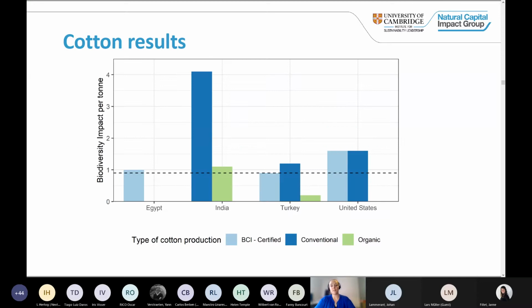And here are some of the results. This time shown as the impact per tonne, which allows us again to compare across sourcing locations and against the global average. So you can quickly start to see where sourcing impact is greater than the global average, and so might be considered higher risk. Next slide.